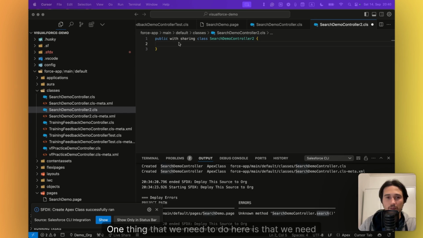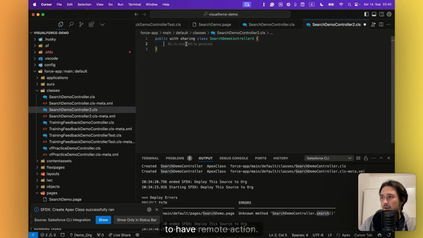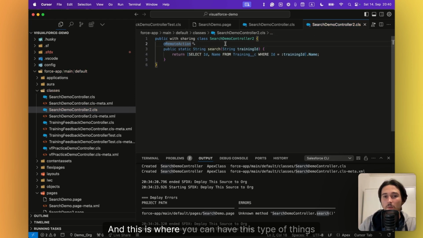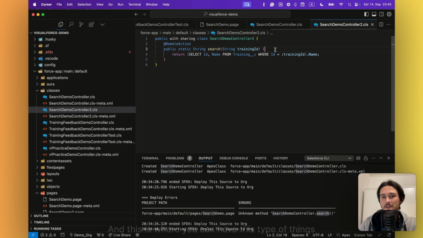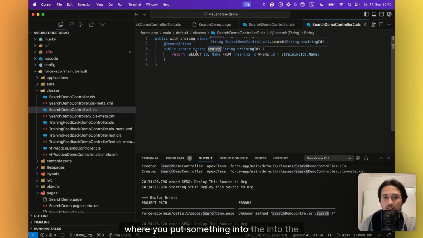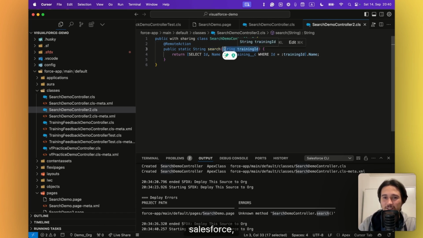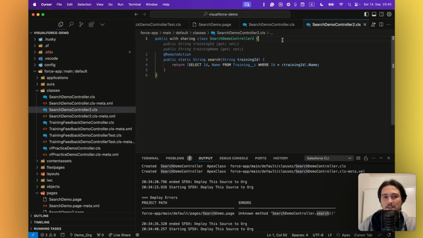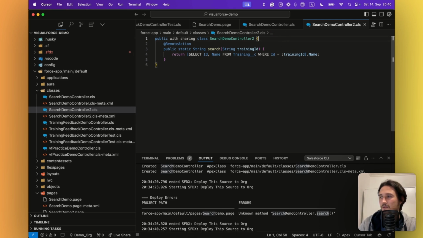One thing we need to do here is have a remote action. And this is where you put something into Apex, and you actually search for it, right? And then, yeah, I think that would be enough.